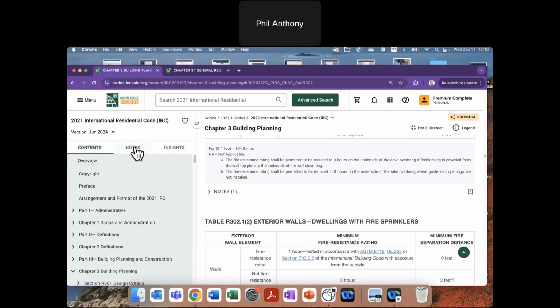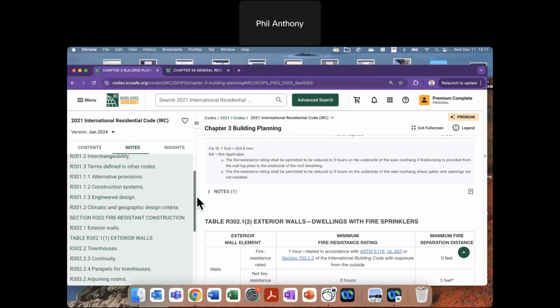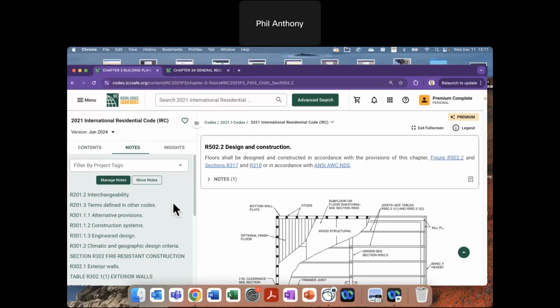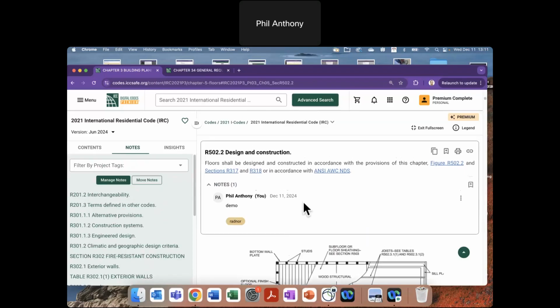We go over to the notes section. So the iCode titles, state code titles, just about every title that we have in there from the ICC will have the ability to make notes on it, along with several of the SDO's contents that we have as well. So this will show you all of the different notes that were created in this particular title. And these are hyperlinks. So if I click on it, you'll be able to jump right to it and see what that note is.